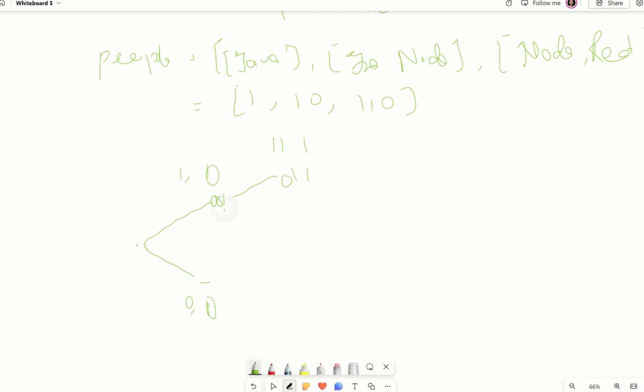Let's say we decide we do not want to choose the person 1. So if we do not choose the person 1, we do not get this Node.js skill, we have only the Java skill, so we represent this as 0 0 1, right? Because we do not have the Node.js or React.js skill as of now, and we have only the Java skill. Okay, and again, this would be represented as we have not selected the person 1, we have selected only person 0. And then we are at index 1.